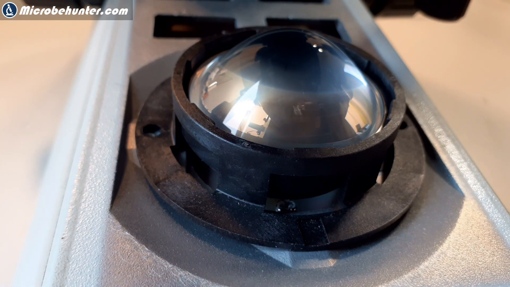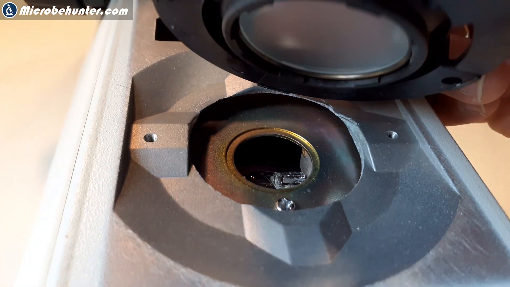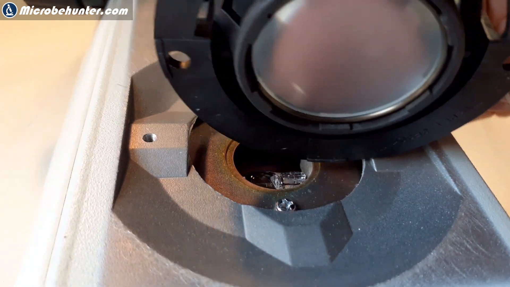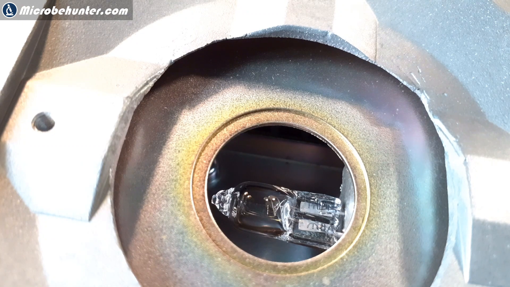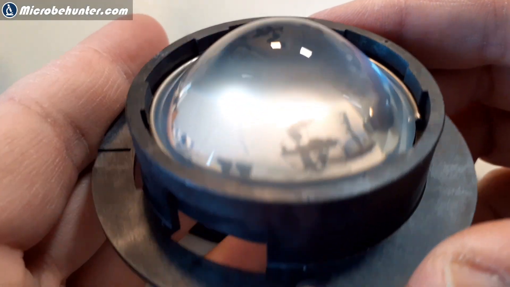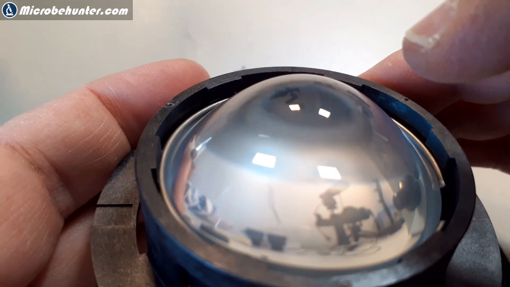I also removed this lens here. But I discovered that there was actually not a lot of cleaning to do here. It was more or less almost dust free there. That is the halogen lamp, of course. I held the lens against the light and did not see so much dust on there. I gave it a cleaning anyway.